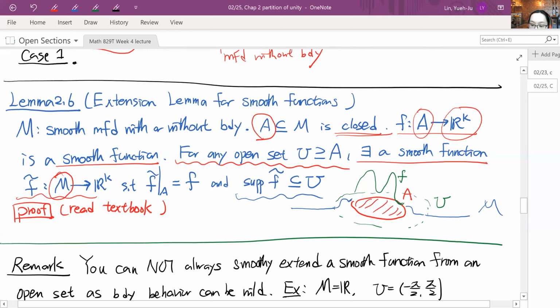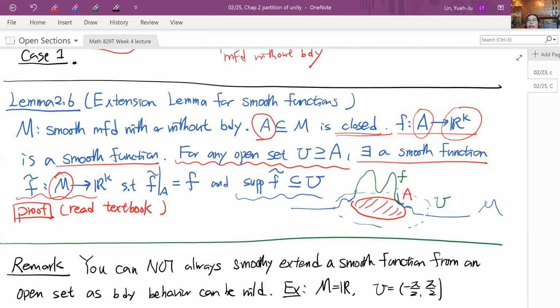But then it's going to agree with f inside the closed set A. Okay. So you can imagine that this can be done by some kind of patching, right? You maybe multiply by some bump function or by some partition of unity, right? So essentially this lemma allows us to smoothly extend my local smooth map on the closed set.